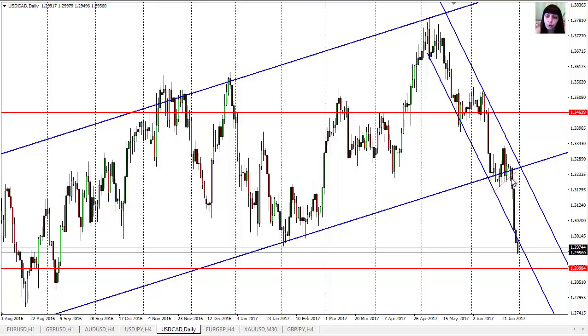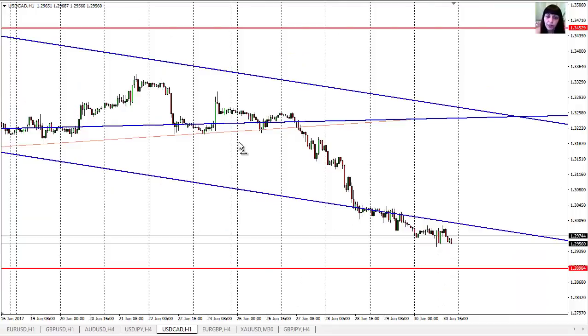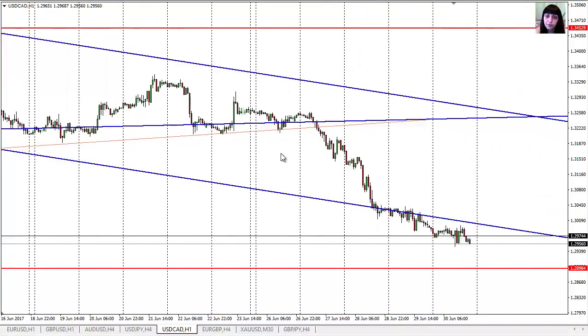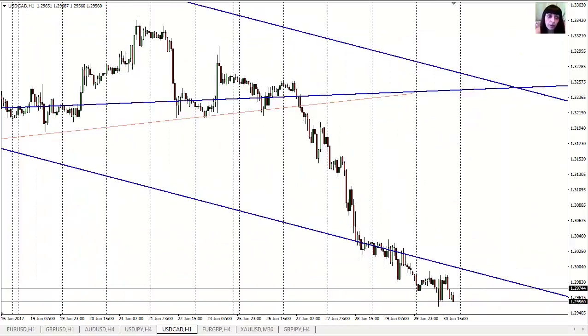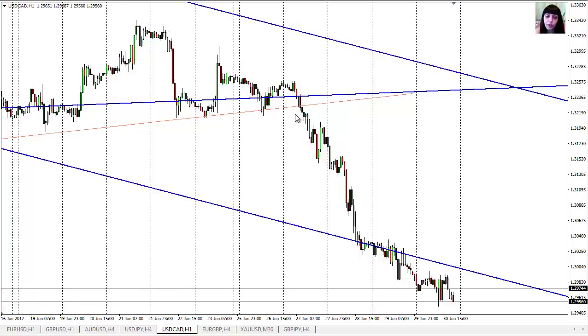I had a small trade in here. I didn't get it all the way because I was concentrating on the other pairs more, and that's the level I had. I drew that little level, and on Monday it did create a really nice little channel. It went right into Tuesday, so this is where I had my pending order. I had a pending order to sell, and also a pending order to buy. It's not here, but I had a pending order to buy using these tops, and the pending order to sell worked, but I came out right here because I didn't watch it.